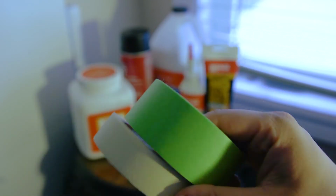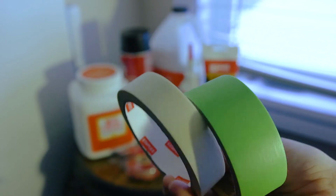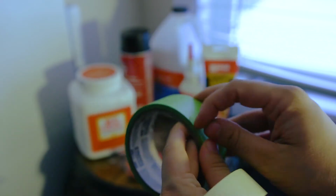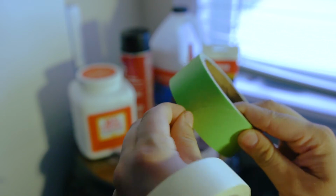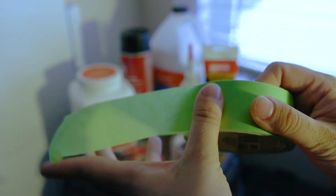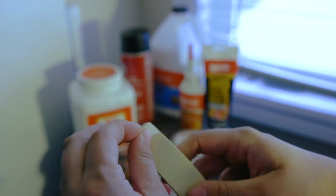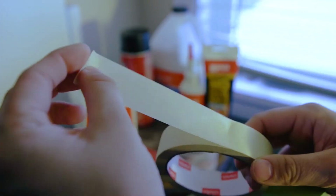And so a lot of the time you'll see people use painter's or masking tape with watercolor, because they'll tape their paper down and then they'll paint, and once they're finished their painting, they'll peel off the tape and get these really beautiful clean edges. I personally really enjoy painter's tape for hanging artworks with paper. But you can use other things instead of that. It's just something that I use frequently.